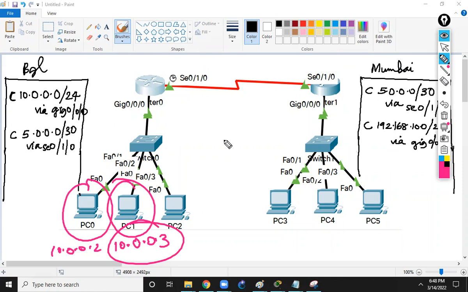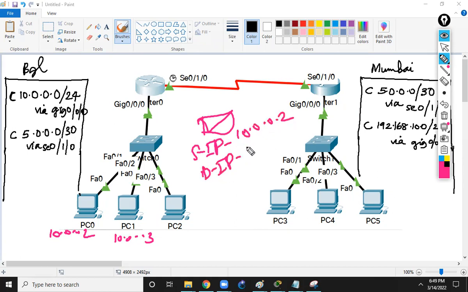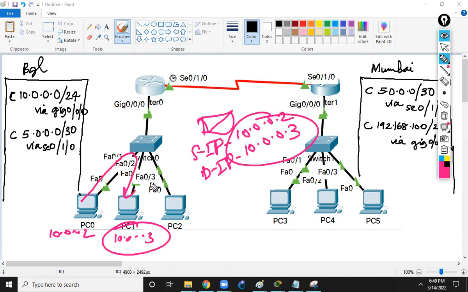The packet has the source IP 10.0.0.2, and the destination IP is 10.0.0.3. Both are in the same network, so they send the packets directly. Only for different networks do you need routing.